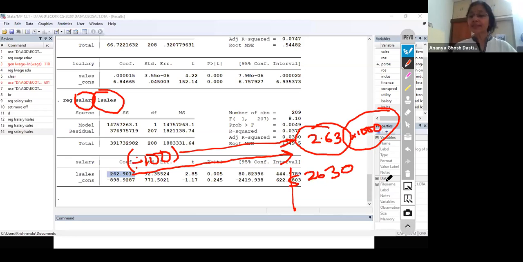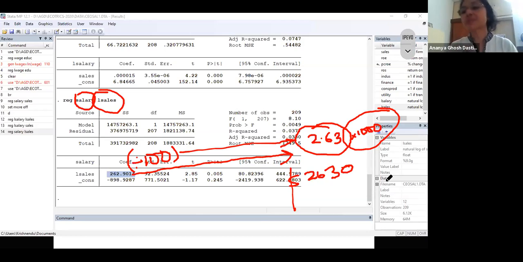I hope one more thing that you are getting from all of this discussion is the units. Again, especially this is a message for my dear research scholars. You tend to forget about that altogether, but it is of paramount importance when it comes to interpreting your results. So when you are running a model, always interpret your results keeping in mind the units in which you have measured your variables, the dependent variable and the explanatory variables.